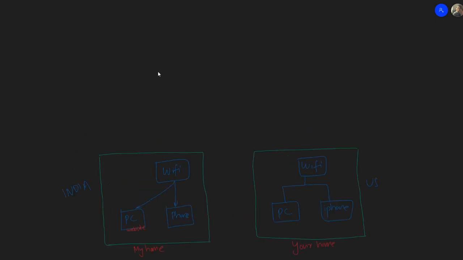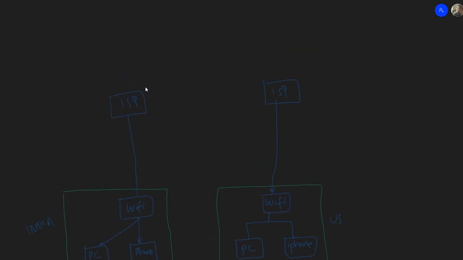We have our internet service provider, ISP, that is giving us the internet. And you also have your own ISP that's giving the internet. So these ISPs are actually connected together. Let's say our ISP has multiple networks like this. And this group of networks is called an autonomous system, or AS. And your ISP also has a similar system. That is also called an autonomous system, or AS.